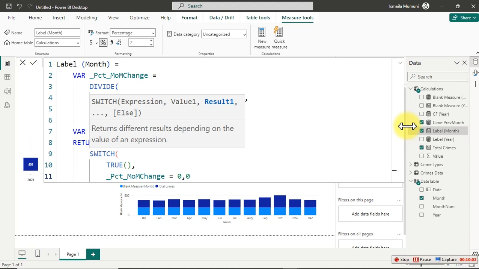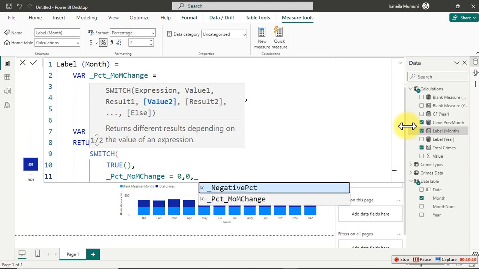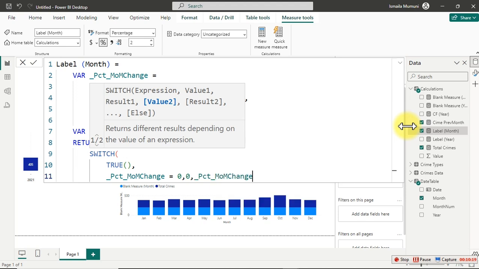Then what we do now is underscore. Before we do that, we need to put a comma here, then underscore now for if it's true. If what we want is true, we want to bring in this particular percentage change over here. You get it now? So we want to concatenate a dash to it. So inside here, I use my ampersand and the dash. We're going to go with that.